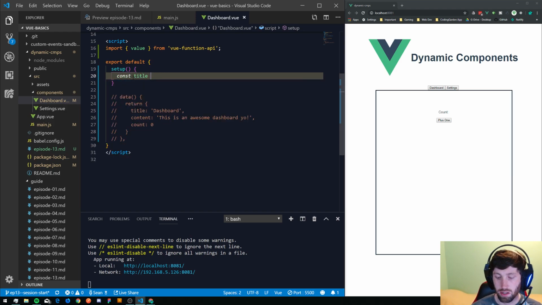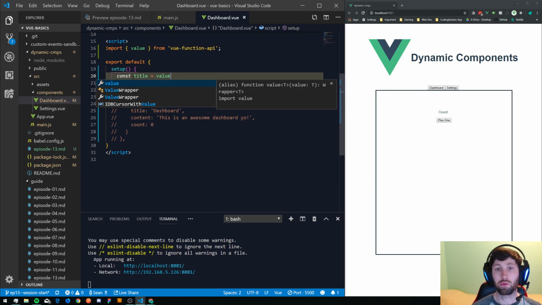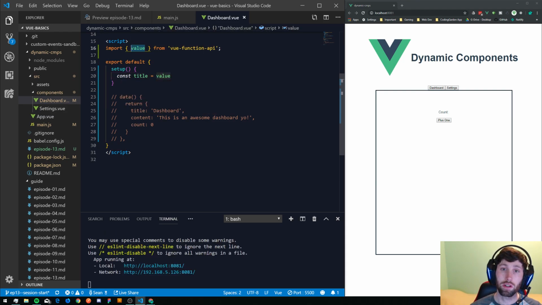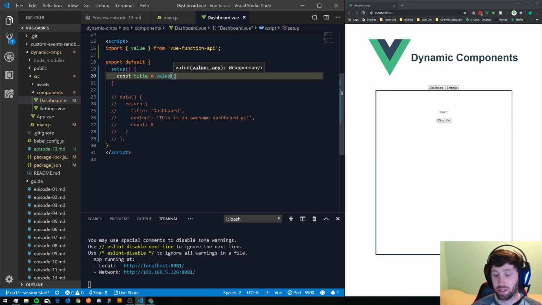So we'll say const title equals, and then as we were saying before, this value right here is actually a function that we pass some sort of value or data into, and Vue turns it into essentially an object with one value inside of it, and that is what is used to keep track of what data is what.